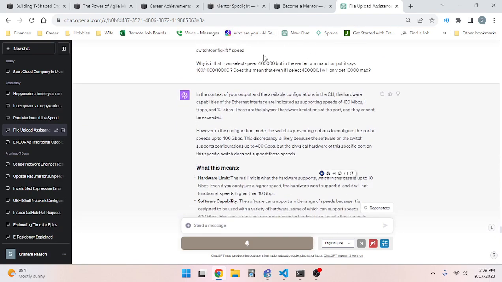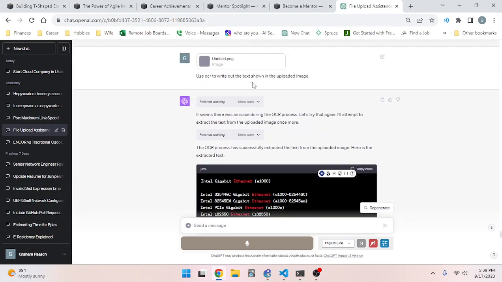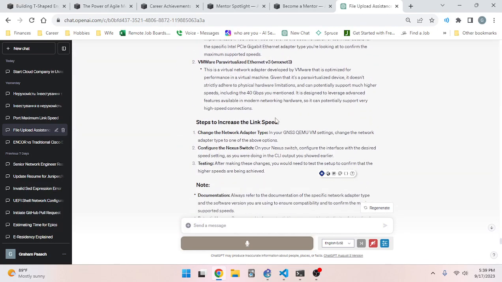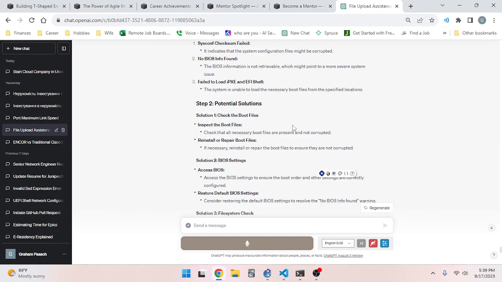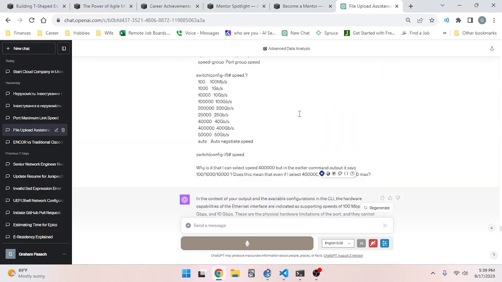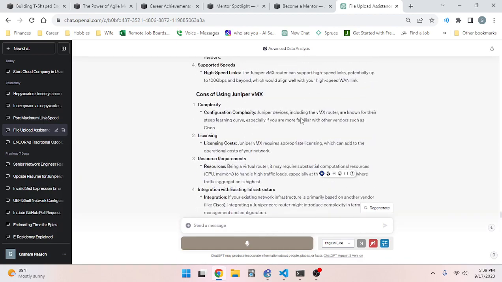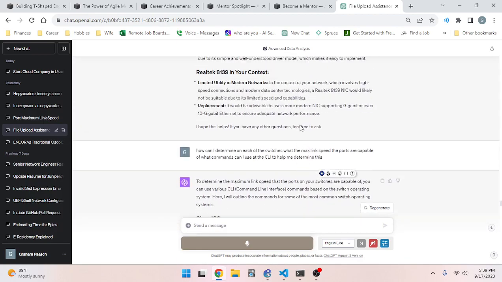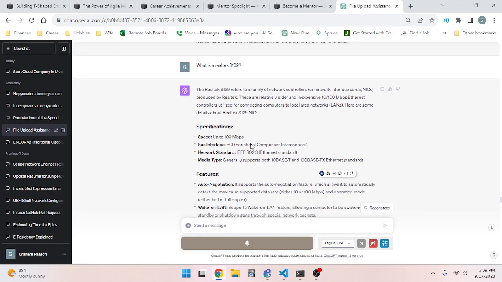There's one part of this conversation where they picked out what devices they want me to use for the lab, and by they I mean the AI. I thought those were pretty good choices. So let's go with that.